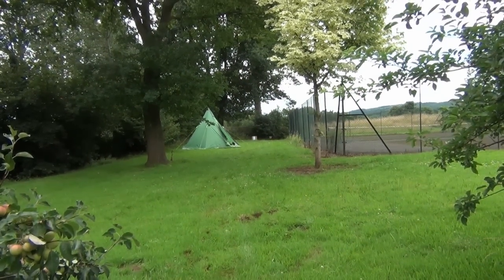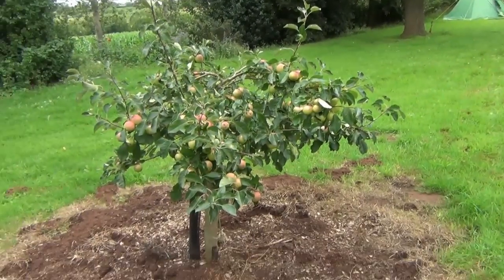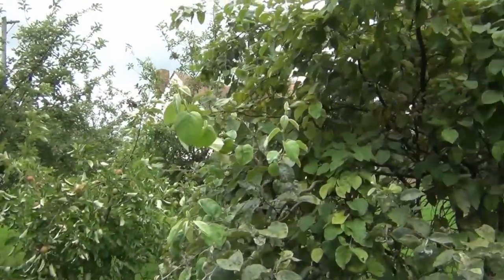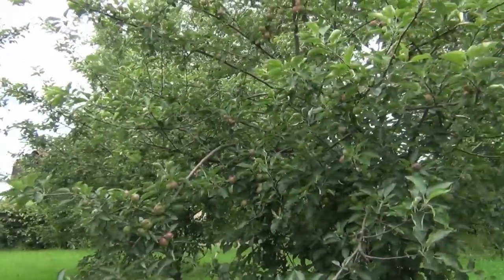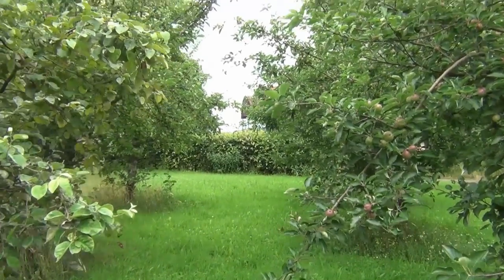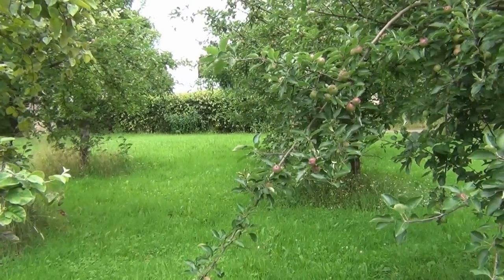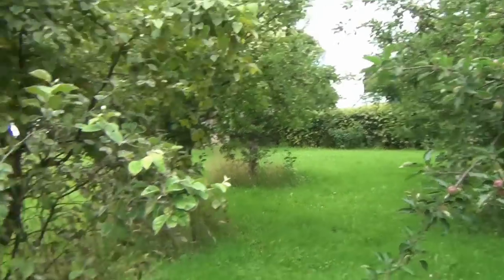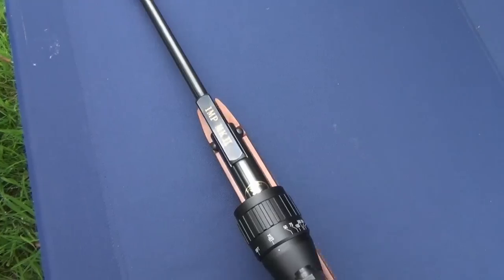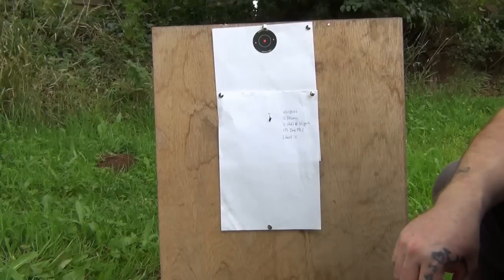Right, I'm just going to take the camera off the tripod, just to show you the apple trees in the orchard. A lot of the birds come in and cause damage in these trees. You can see I can't go any further back because there are branches coming down, and I don't think the landowner would like me to move them and start bending them. But here we go. Imp Mark II. Right, we're down at the target end now.